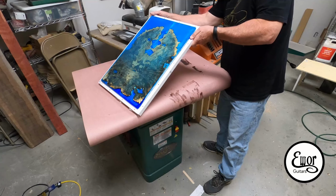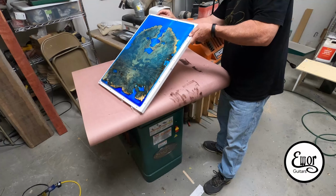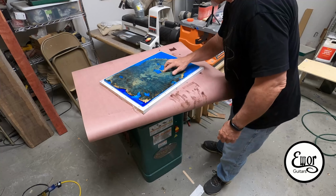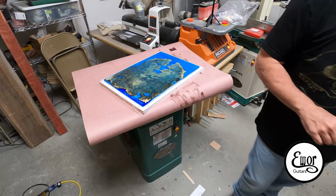See what it looks like on the bottom. Yep, see, it's got the darker blue all the way at the bottom. Then I got this lighter blue swirly looking stuff on top. I think that looks pretty cool.